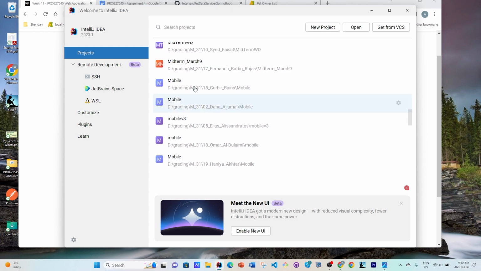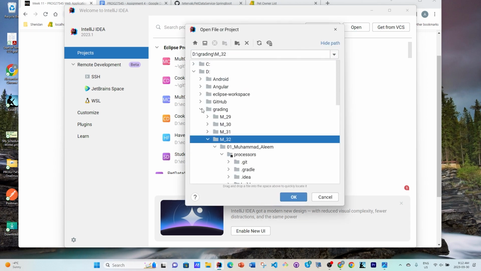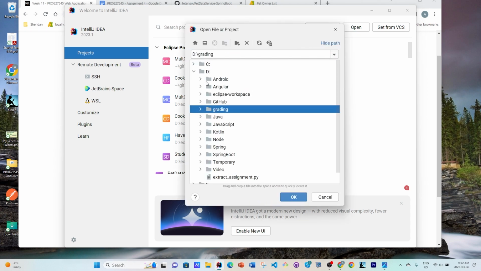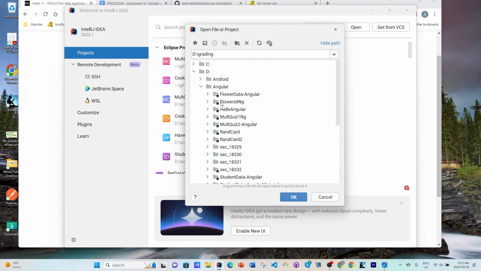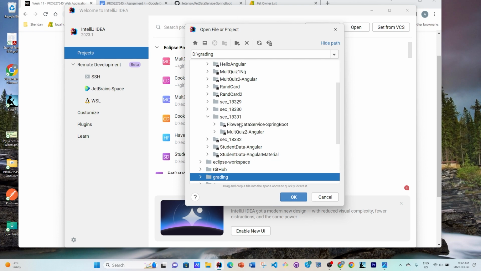Oh, it's hard to find now because I was grading this. Okay, so open Flower Data Service Spring Boot.